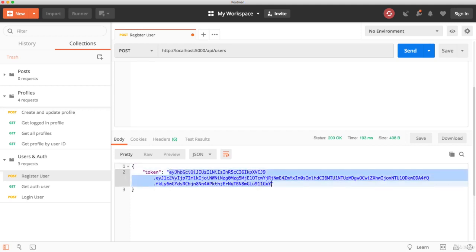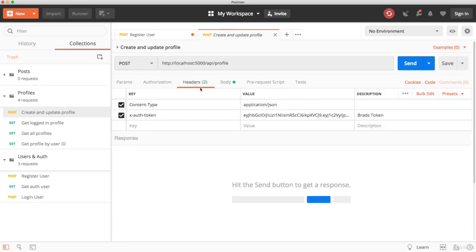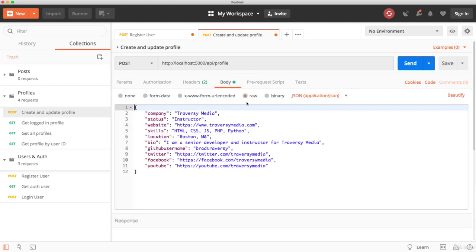So I'm going to grab the token and let's copy that token and go to, let's see, we want to create a profile. So we'll go to this request here, and in the headers we want to add Steve's token. We'll go to the body, we'll just add some stuff here. I don't know, we'll just say test company.